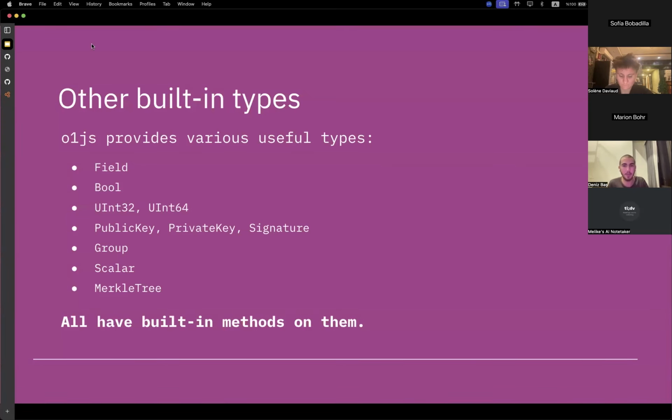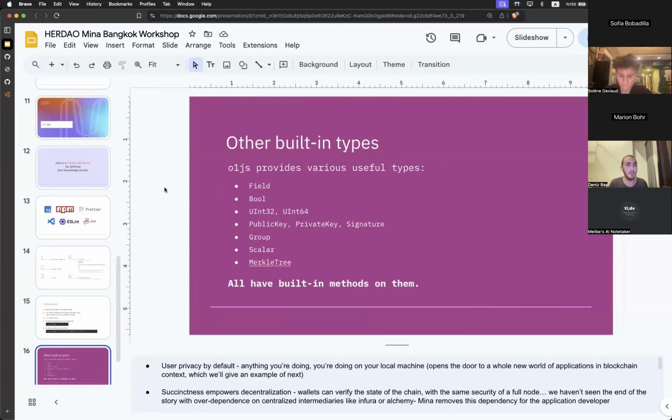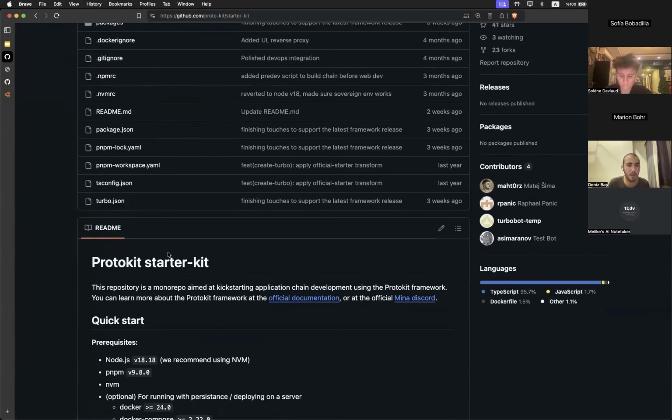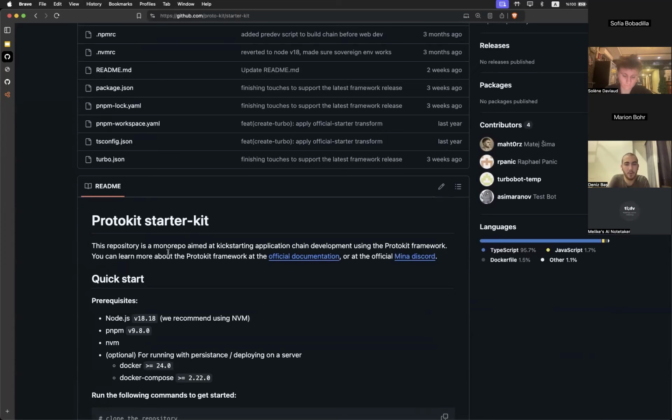And let me just walk you through the bounty stuff and building a project for the hackathon. So for the bounties, we have two tracks. One of them is building a ProtoKit app chain, and the other one is building a ZK game using ZK-Node. ProtoKit is an app chain framework which enables you to deploy your own app chains as a layer 2 on Mina, and again, you do this with TypeScript. It's super simple. And the ZK-Node SDK is actually using ProtoKit.